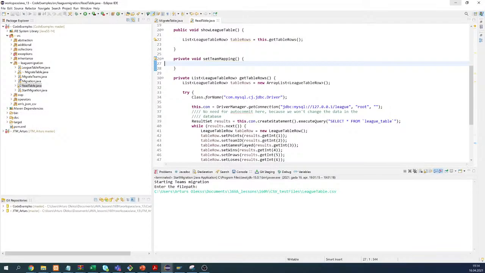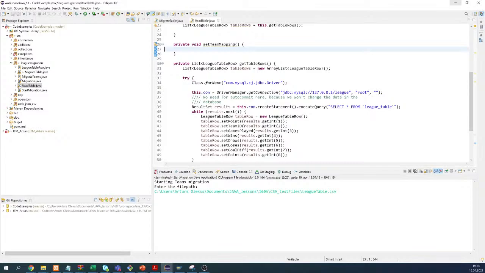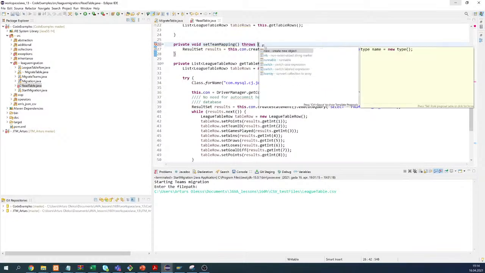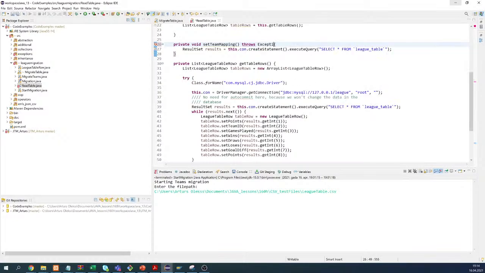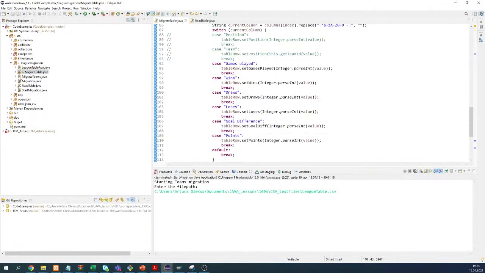So here we set team mapping, and here again we need to prepare the selection statement, and of course we can just put that this method throws the exception, and then we select from the table teams. So basically here we use the logic we have here.